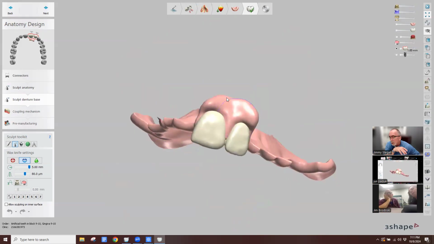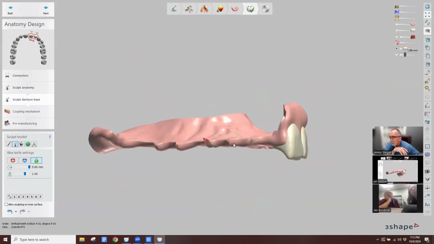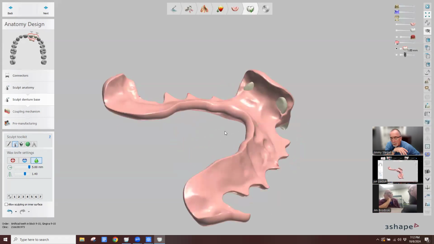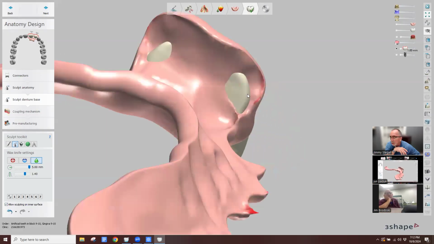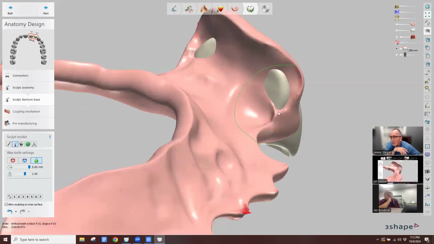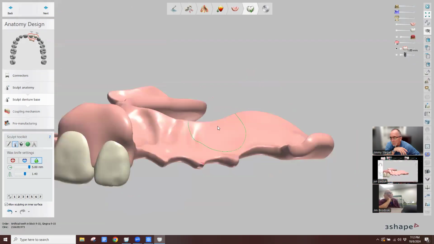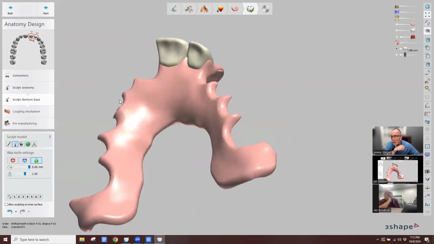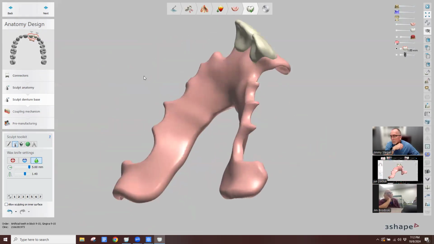However much you want to do here, come in here and fine tune this wax up. You want to smooth this up a little bit. If you wanted to add some on the back, then you just have to allow sculpting on inner surface, and then I could smooth that up a click or two, but clearly we don't want to do a lot of intaglio finishing. And then, of course, you need T-bars on these as well.